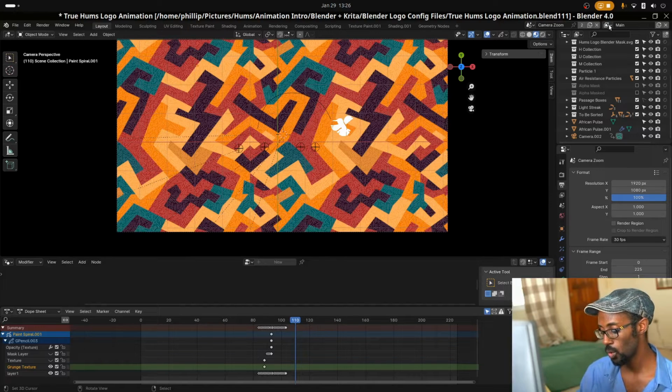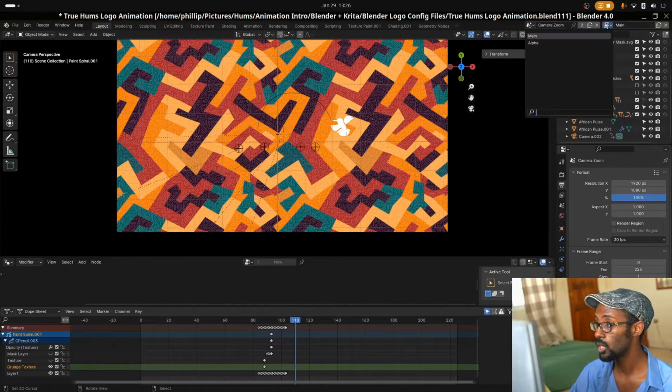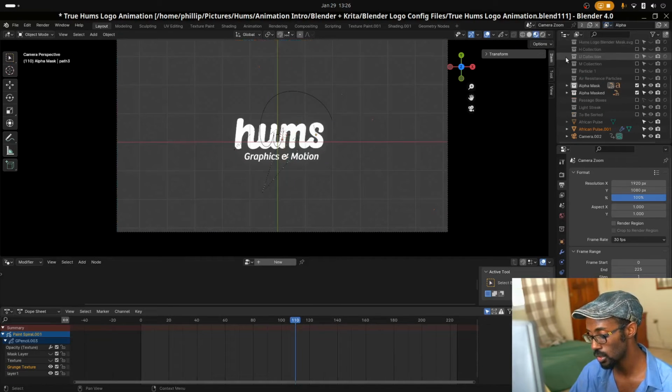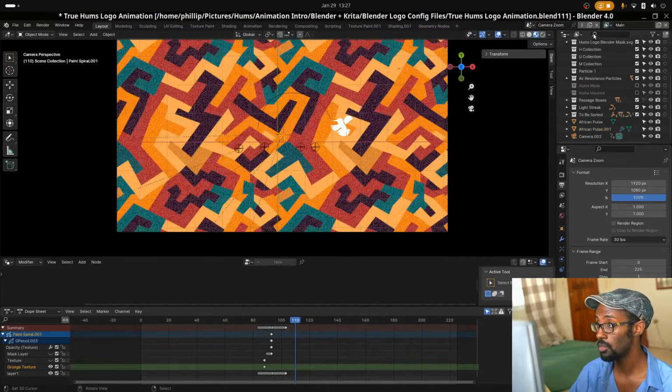This is where the holdout mask is the most useful when dealing with render layers, right? So in this situation, I have a main, which is my background, all of my elements, and then I have alpha, which is where my text is. Good, so you can see the text here with the alpha. So if I wanted to show you everything together, I would just simply toggle on the text and you'd see it here. Cool. And you can see the toggle here.